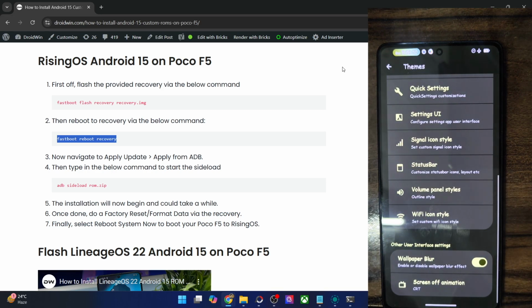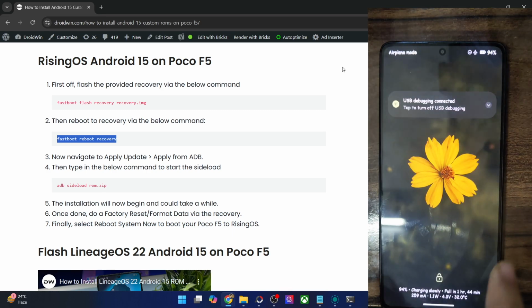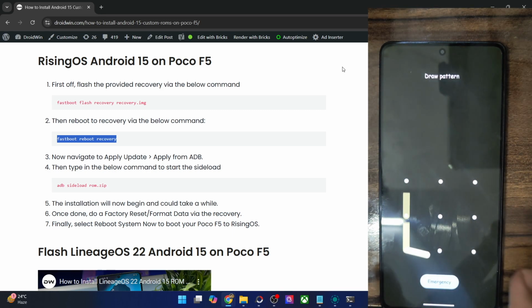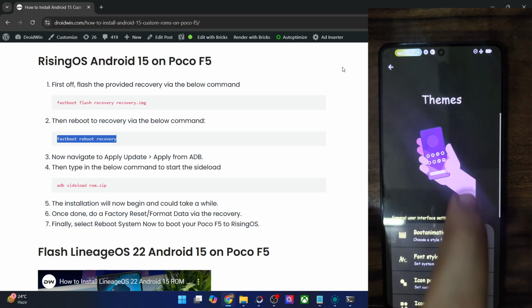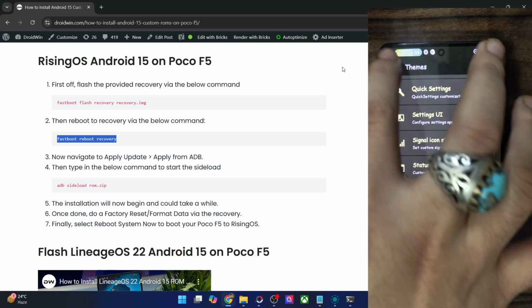Then let's go with the CRT screen off animation and let me see whether it works or not. So you will have to do a system UI restart and only then the CRT screen animation will work. So apart from themes, this is done.